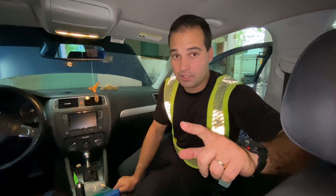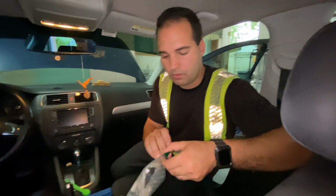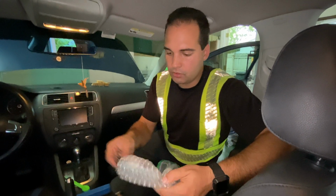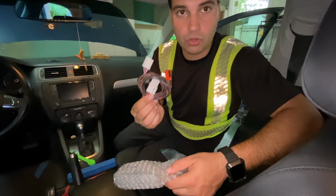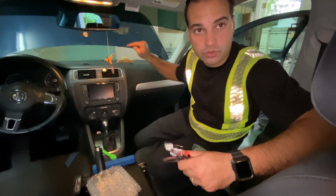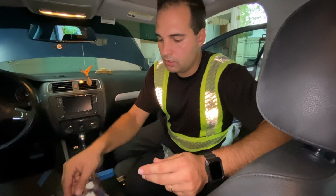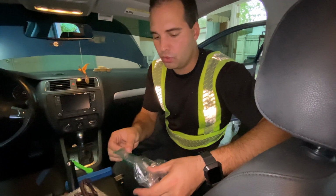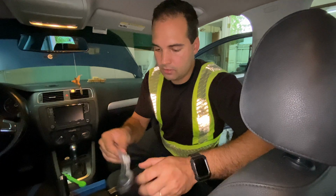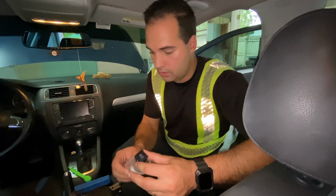All right, guys, now inside the car, here's our electrical components for the traction control button. So we got the actual wires, the wire harness that is gonna go in here all the way into the engine bay, where we're gonna be sticking this connector in a plug up front, which I'm gonna show you later.